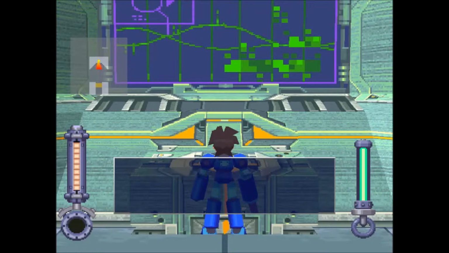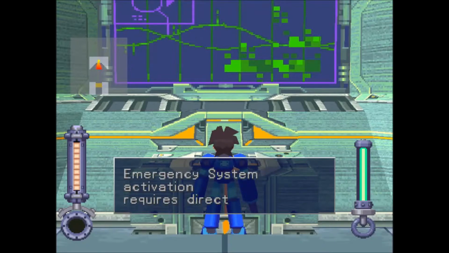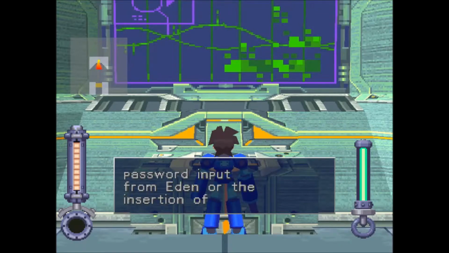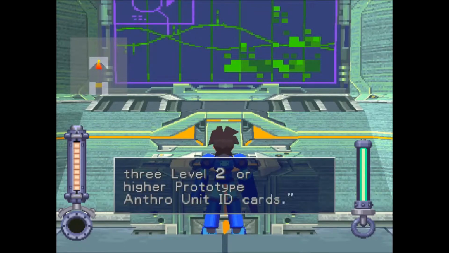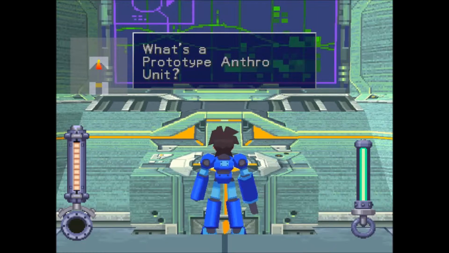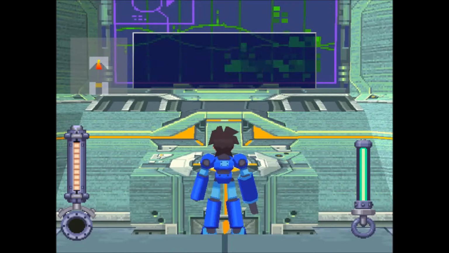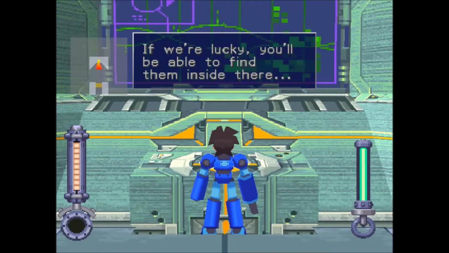Operations Room 2. Emergency system activation requires direct password input from Eden, or the insertion of 3 level 2 or higher prototype anthro unit ID cards. What's a prototype anthro unit? I've never heard of that before. Well, whatever that is, you need 3 ID cards, right? If we're lucky, you'll be able to find them inside there.